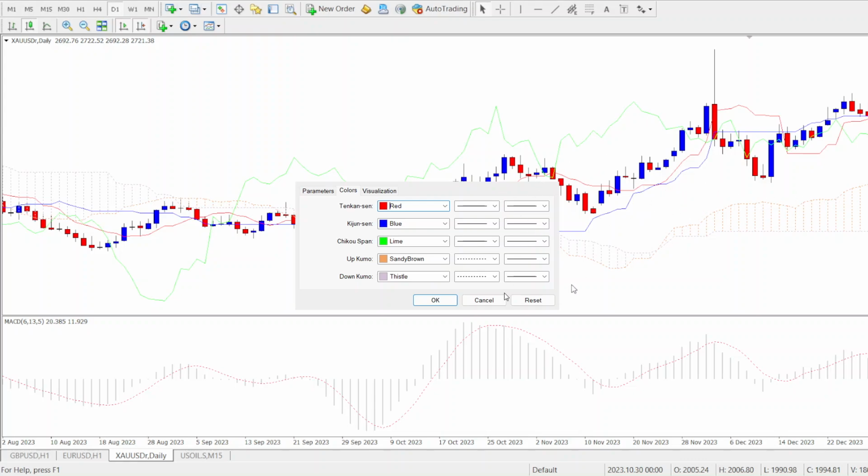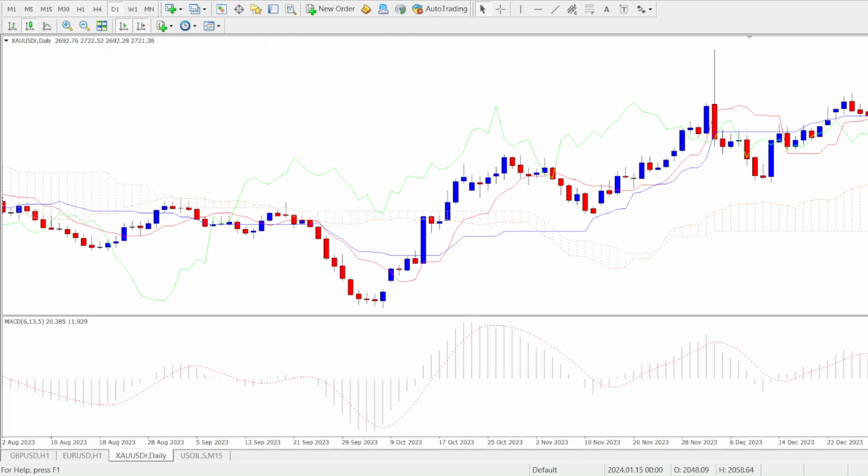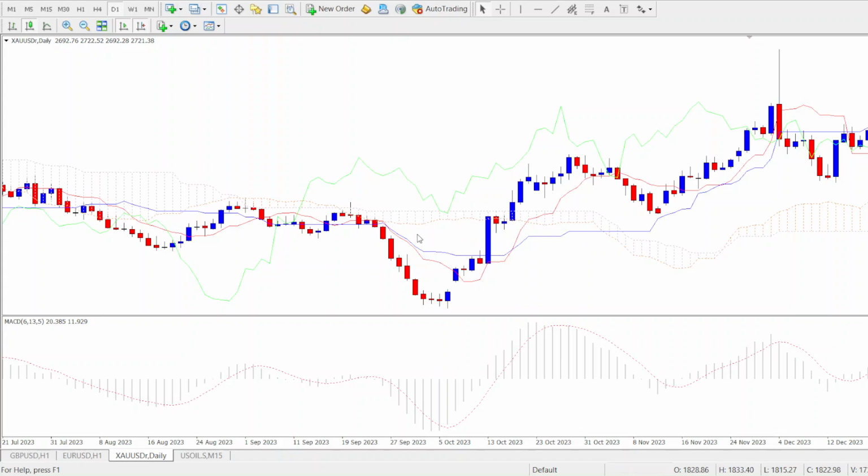Now, how does it work? How does this indicator work? It helps in trend identification. If the price is above the cloud, the Ichimoku cloud, the trend is bullish. However, if the price is below it, the trend is bearish. Now, in terms of support and resistance, the cloud acts as support and resistance. As we can see here, the price was bouncing off the cloud. In fact, we even had an inverse hammer form around here, or a Gravestone Doji form around here. It's a bearish candlestick pattern.